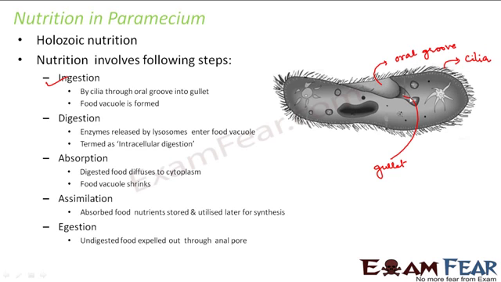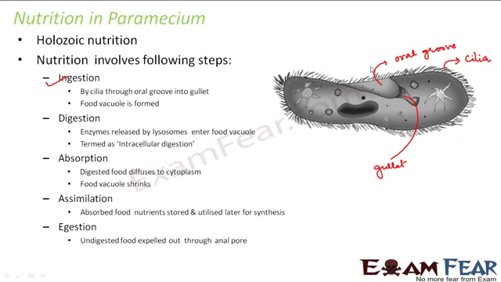Now how is the food brought nearer? The food is brought nearer with the help of cilia. The function which pseudopodia plays in case of amoeba, the same function is played by cilia in case of paramecium. So cilia will help to get the food nearer, and then the intake happens through the oral groove. There is one mouth-like opening, and from that groove it will go into the gullet. So a food vacuole is formed. Here also the food will form a food vacuole. The cilia will sweep food along with water through the oral groove into the gullet.